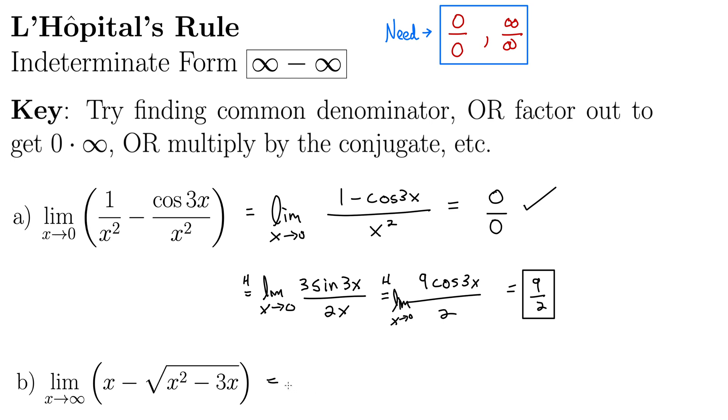Let me rewrite the second term. I want to factor out an x squared here. That leaves a 1 behind when we factor it out of this term. And then when we factor out of the second term, we get 3 over x left behind. When we factor something out, we're actually dividing everything left behind by that term. So when we had 3x, we divide by x squared, we get 3 over x. Now this x squared can come out as an x. We have limit as x goes to infinity of x minus x rad 1 minus 3 over x.